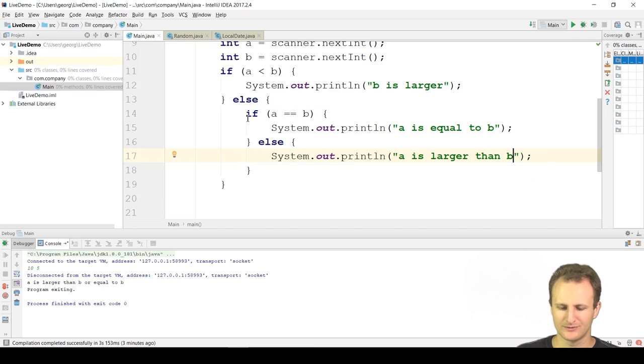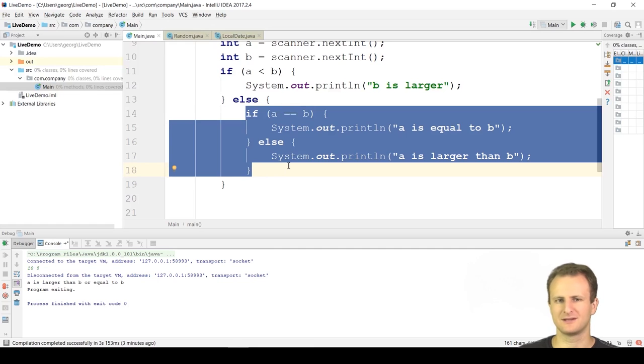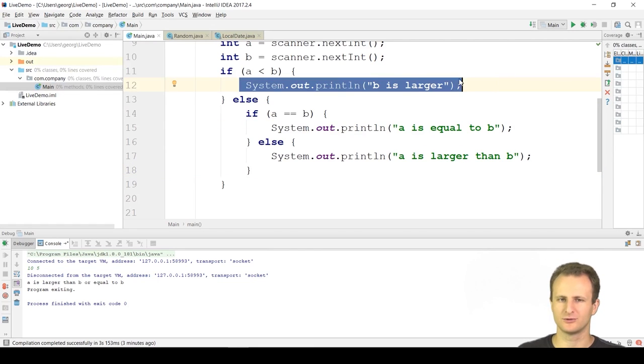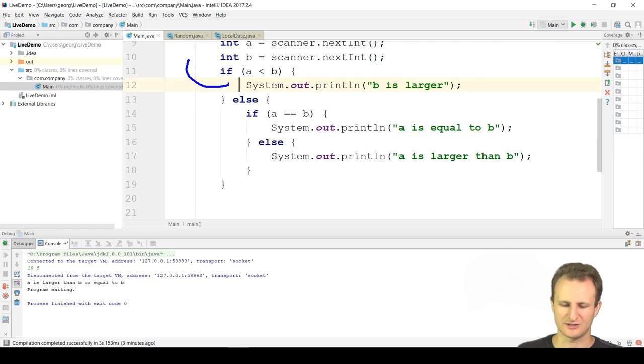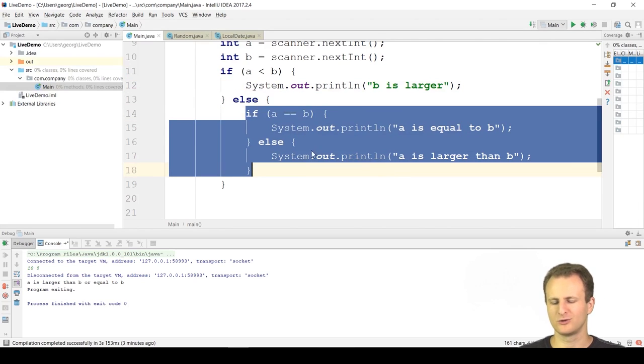Okay, so you can place if-elses inside other if-elses in any way you like. This is just a part of code that executes. When the code reaches here, it doesn't really care whether it's in an if or an else or whatever. It doesn't know, it just executes. So you can nest these all you want.